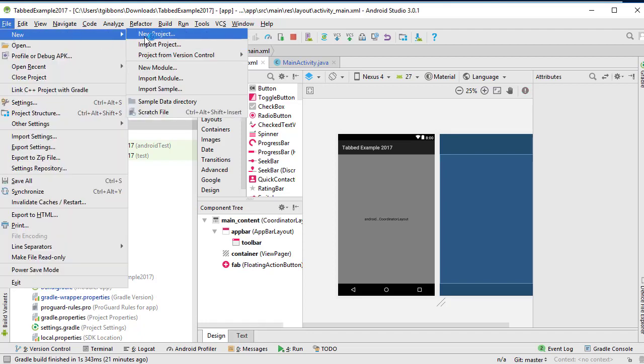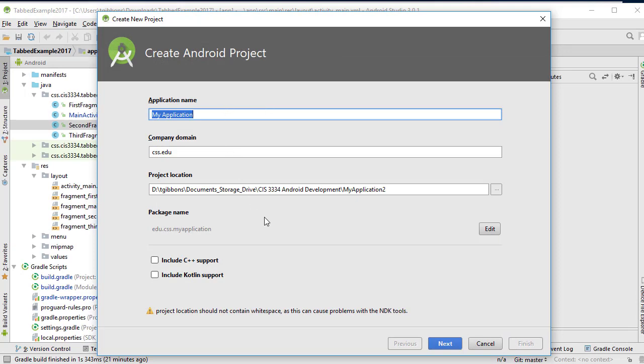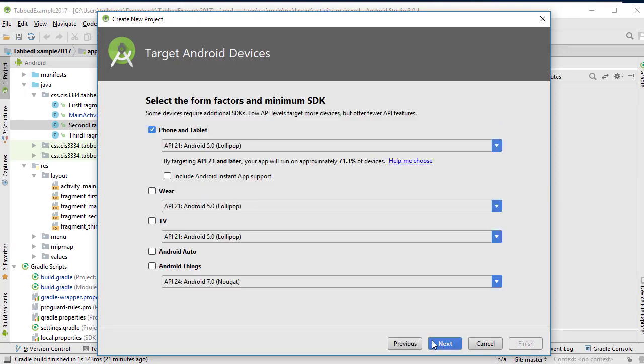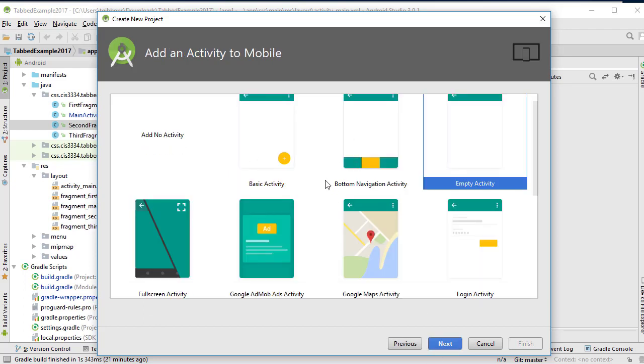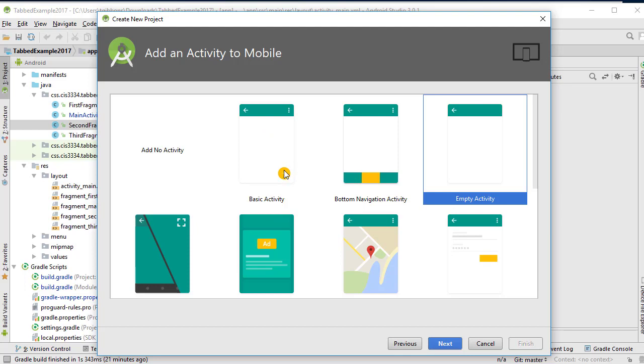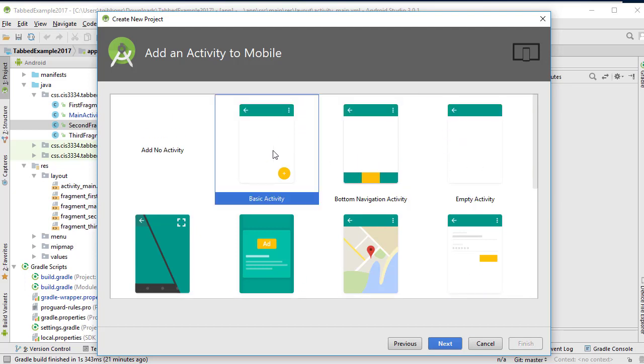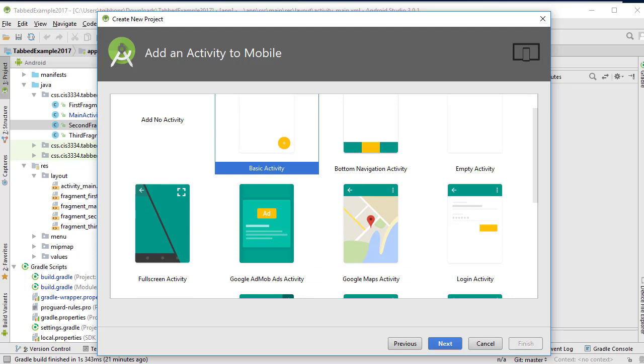So I usually suggest, especially for new students, when you're creating one of these, you select one of the layouts that has this. Like this layout will have a floating button and the app bar up here and an app bar menu here. So rather than doing an empty layout, you might want to start with this.